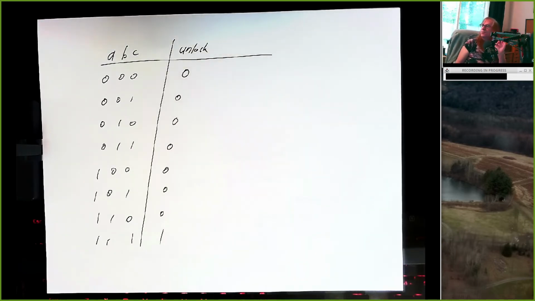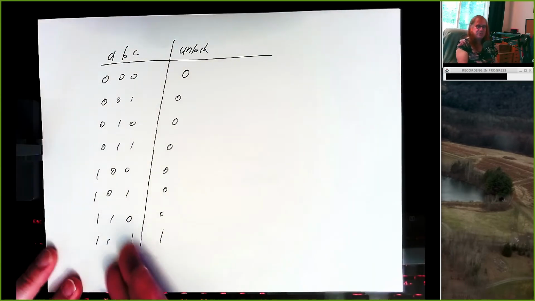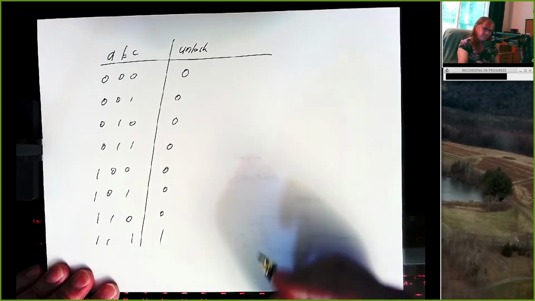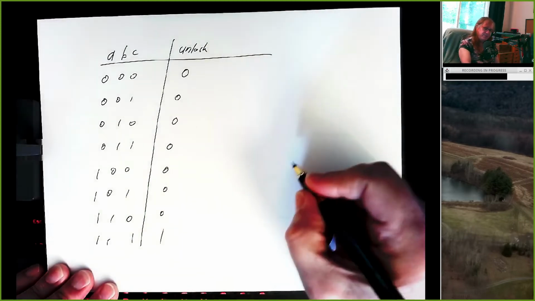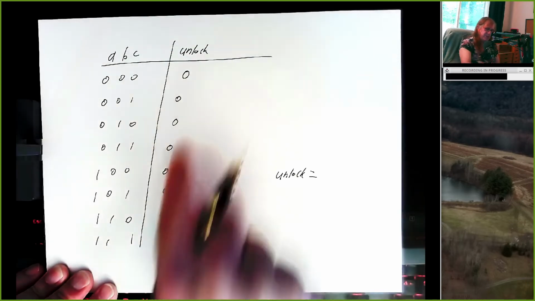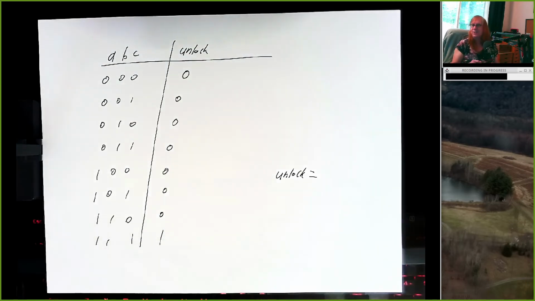All right, since we're here, and you're not going to need to go beyond this for lab 1, but since we're here anyway, let's just go a little bit further down this path, and then we'll switch to lab 1. If I wanted to write a Boolean equation for my unlock signal in terms of A, B, and C, any idea what this equation might look like? In terms of ands and ors and nots and XORs and things like that.